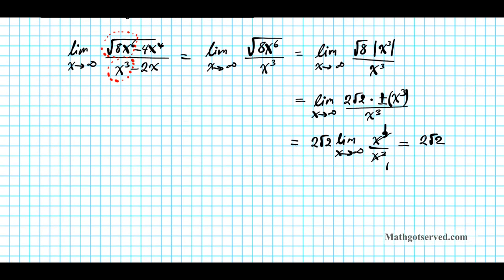Is that it? Absolutely not. We need to check the limit as x approaches negative infinity and see what we get, because you could have two distinct horizontal asymptotes. So I want to find the limit as x approaches negative infinity of the square root of 8x to the 6th minus 4x to the fourth over x to the third minus 2x. When you're going to negative infinity, it's the same procedure for polynomial functions. You focus on the terms with the highest degrees, the leading terms. So this is the leading term in the numerator, and the leading term in the denominator. That's what we're going to focus our attention on.